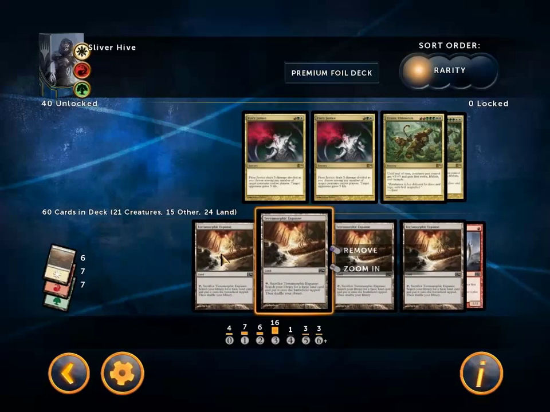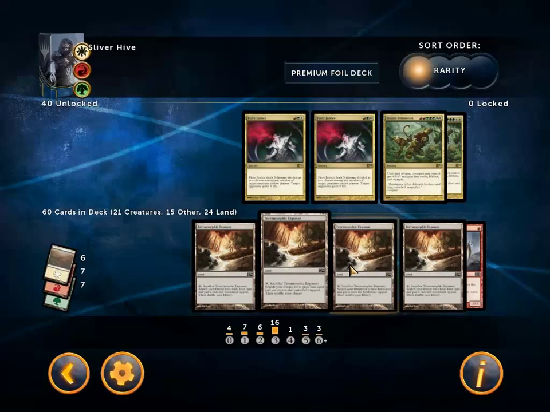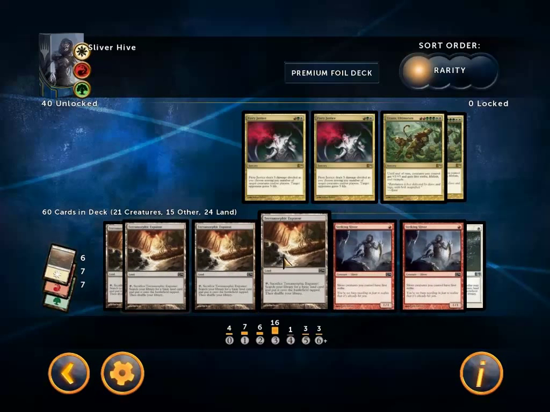In terms of the lands at least, all we've got are Terramorphic Expanses. There are no lands in Duels of the Planeswalkers 2014 that I'm aware of that produce 2 different colours of mana, so we have to deal with bad cards instead.